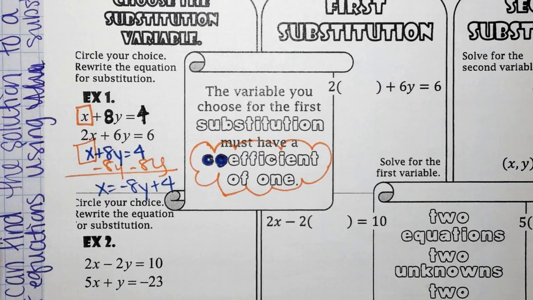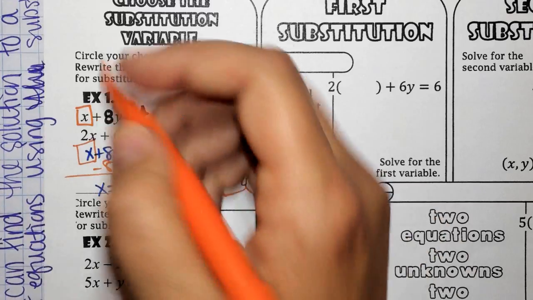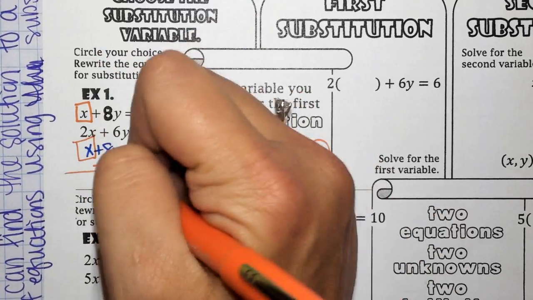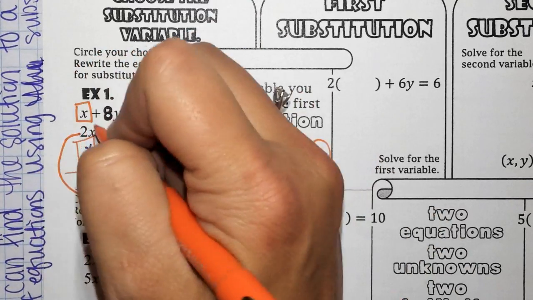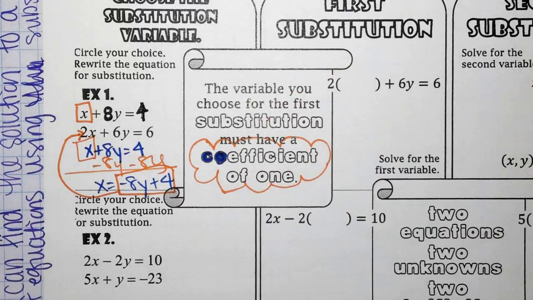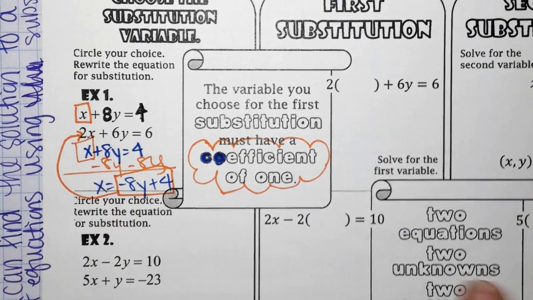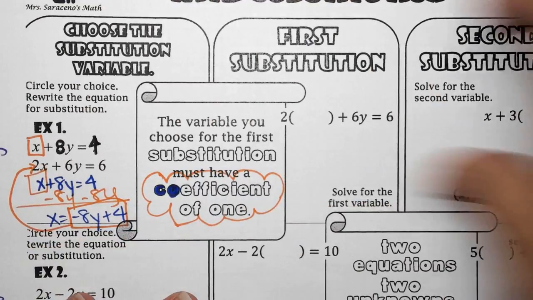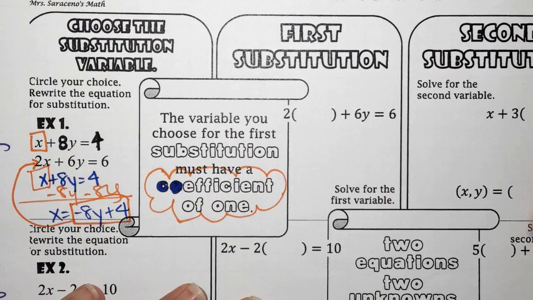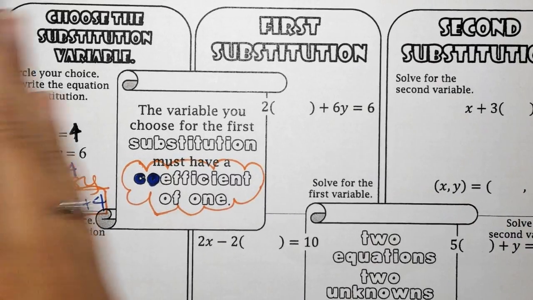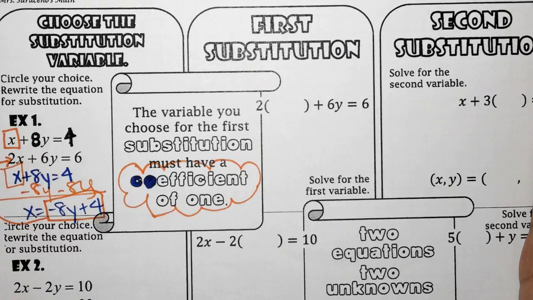Now, do you guys remember when we did this, we put a box around what our variable equaled, and then we drew a line to where we were going to plug it in. We did this together last year. Do you at least remember drawing an arrow to something at some point during the year? That's what I'm talking about. Now, this worksheet works from left to right. So we're going to work across the paper.